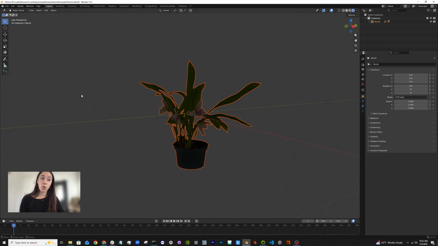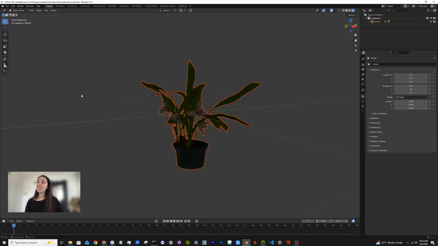But keep in mind that we are only using USD Preview Surfaces and MaterialX. So if you have any render specific materials, you're going to have to convert them to, I would recommend USD Preview Surfaces, but you could do that or MaterialX. But I would make sure that you double check that in USD Preview Surfaces, it translates over.